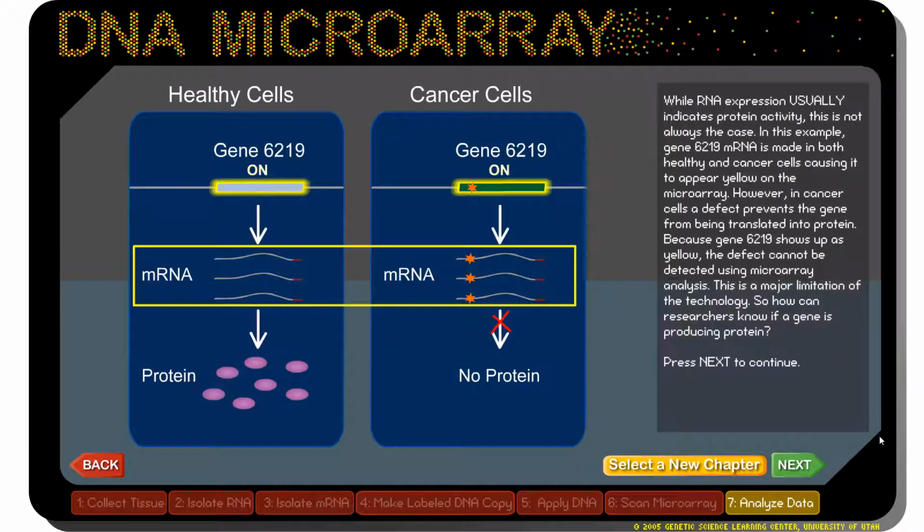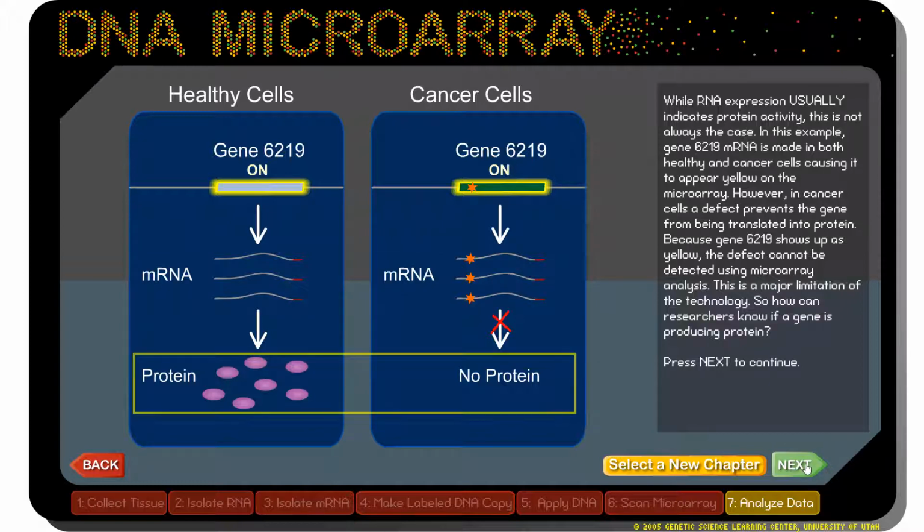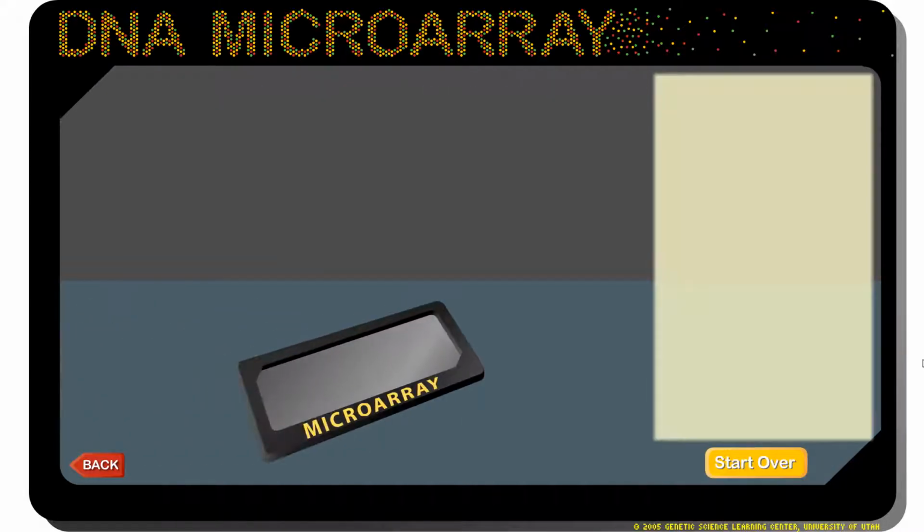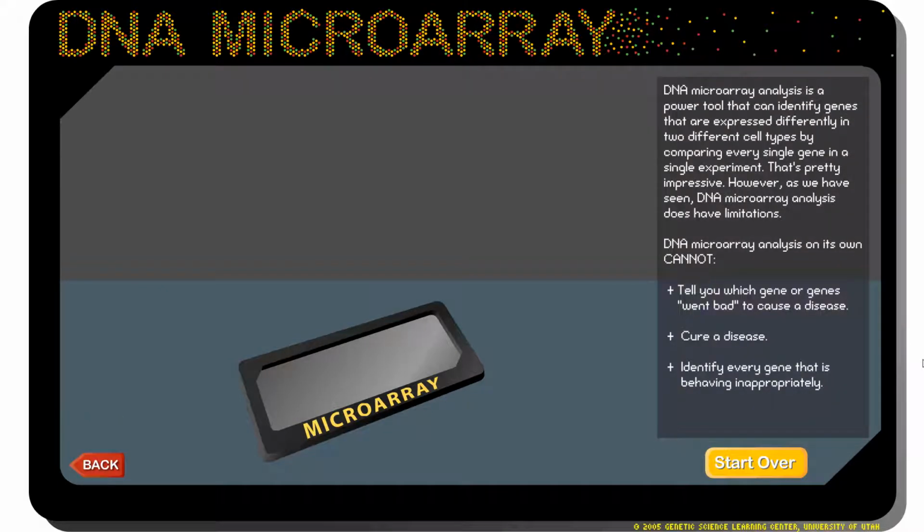If you really want to check for damaged proteins because of the damaged or defective genes, you should perform a separate analysis that monitors the protein products. So another technique to cover this limitation is suggested here. And again, you can access them in the University of Utah genetics site. So before we part ways, let's consider microarray as a powerful tool to detect what genes are active in different cell samples that we want to compare.